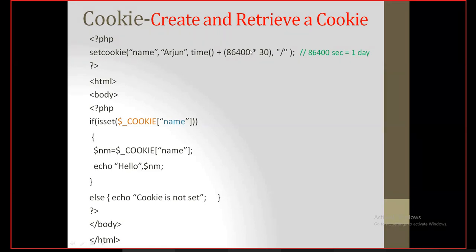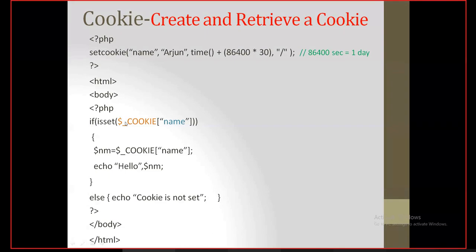So into 30 means 30 days. So from current date or current time, the cookie will be valid for 30 more days. That is what we are trying to put up over here as expiry, right? And if we don't want to specify the path, we can simply put a slash so that the cookie will be accessible throughout the application. Okay.